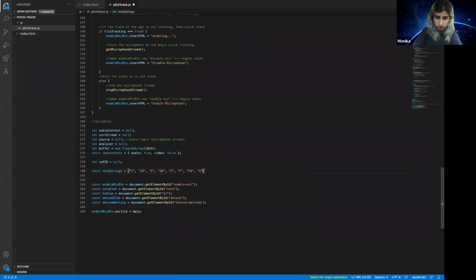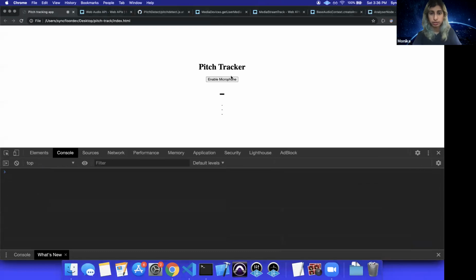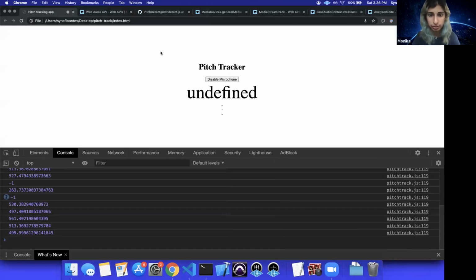G. G sharp. A sharp. B. 1, 2, 3, 4, 5, 6, 7, 8, 9, 10, 11, 12. Okay, we got it. So now our inner HTML should look a little nicer.